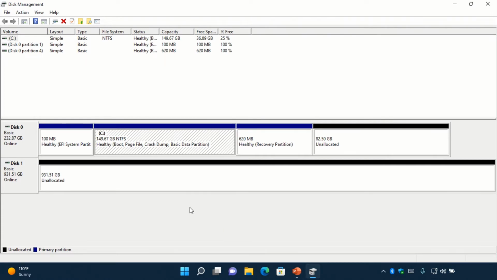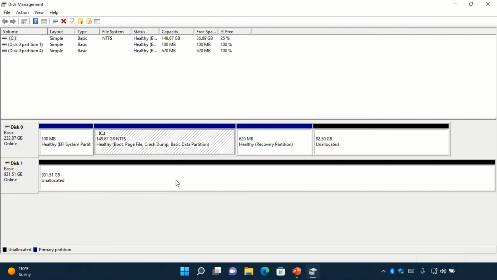Now initially, when you see this tool, maybe you are confused, but I will show you a very easy way to use it. I want you to know that this tool is divided into two parts: the upper part, which is this one, and the lower part. The upper part gives you information about the storage devices in your computer in a text format, as you can see. And the lower part shows you exactly the same information, but in a graphical way. So I prefer to use this graphical way to manage my hard disks and storage devices.